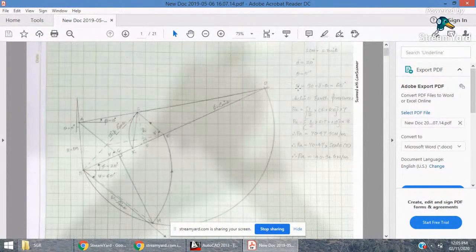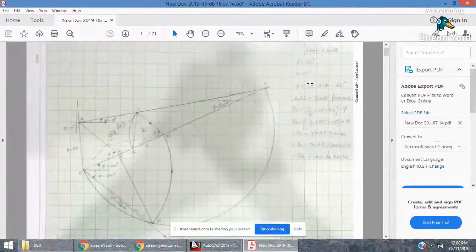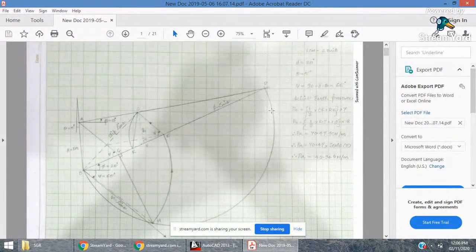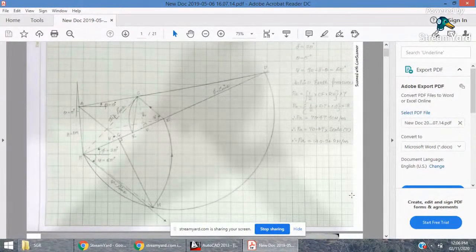Then you have to calculate xi angle, which we draw from here from point B. So xi is given by 90 minus delta minus theta. So 90 minus 20 equals to 70, 70 minus theta, which is 5, that is given to you as 65 degree. And after drawing this graph, you will get the proper value of PA. Okay, so how you will draw? I'll show you in AutoCAD. It is a little bit difficult to draw in AutoCAD, but when you draw on the graph paper, it becomes easy.